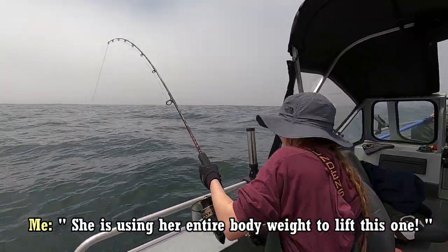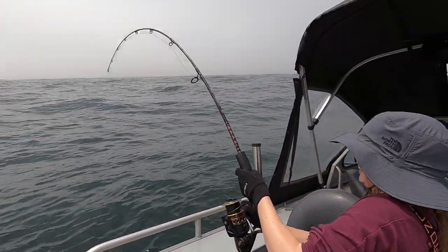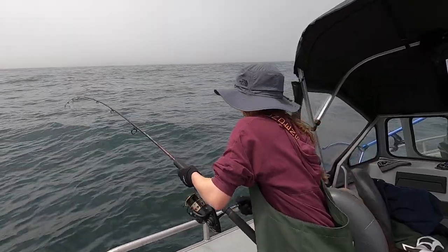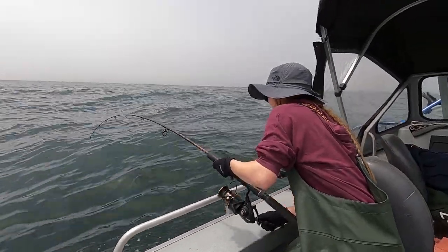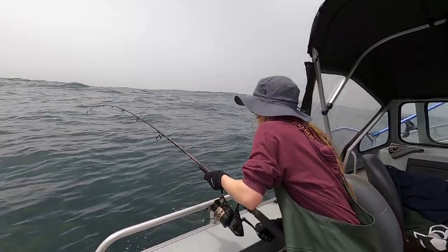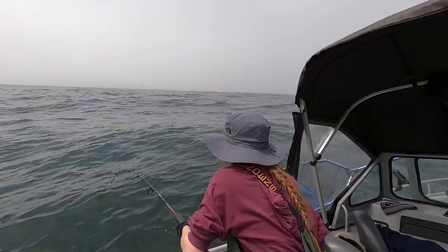She's using her entire body weight to lift this thing. It's tiny. Not tiny. You can do it. Tip up. There you go. Reel. Take your time. Oh my goodness. Take your time. Don't hurry it. It's that big. You don't want to fray your line. There you go. Just work it slowly up through the water.